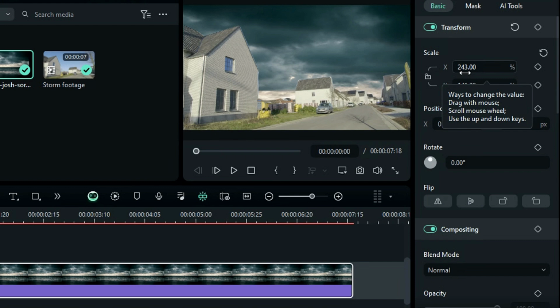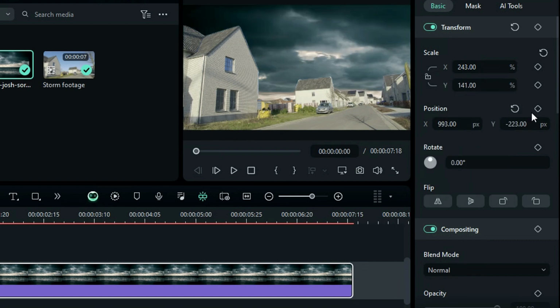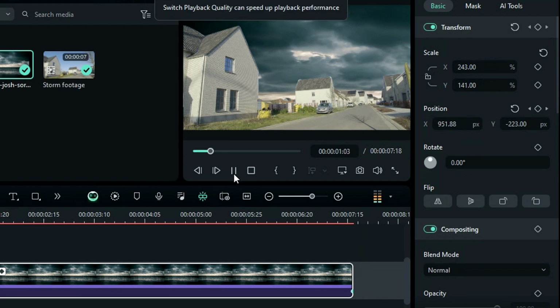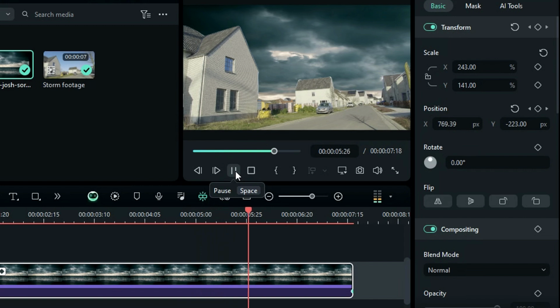Now, we'll give the motion to the sky. For that, adjust the sky position, and on the position keyframe at the start, then at the end of the footage, move it towards the left side. And now we got some slight movement in the sky. To make the sky more realistic, since we're using an image only, we can add some turbulence to it.